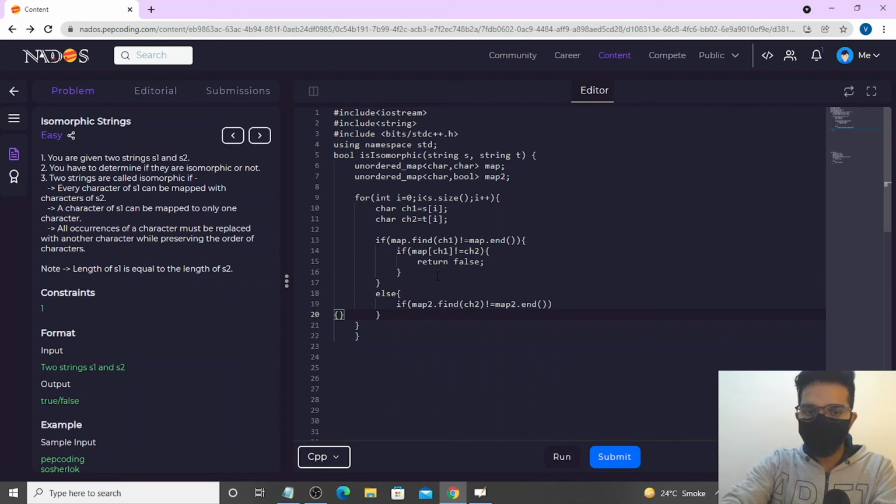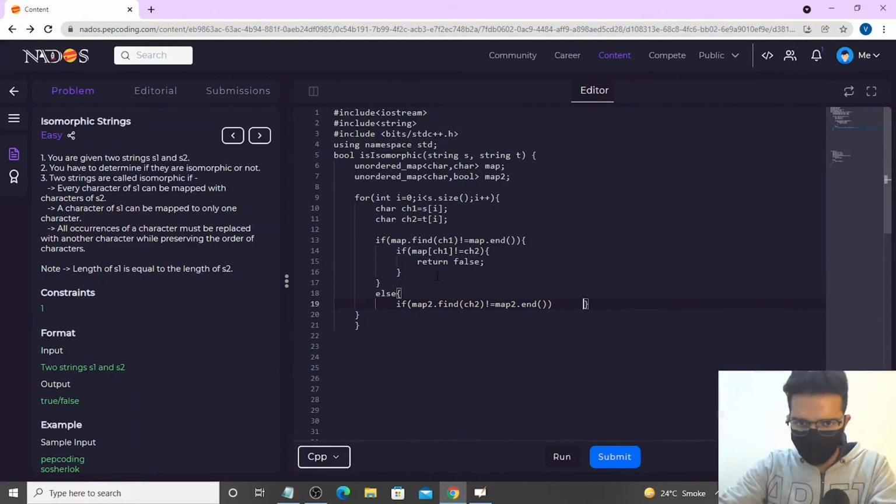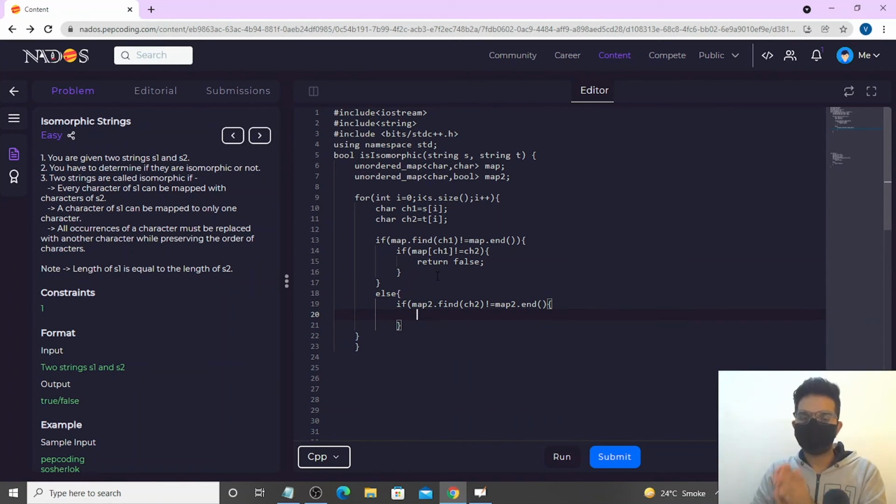If our map2 contains that character, it means we have already used that character. If that's the case, we simply return false. Else, it is safe to put that character. It is a new character and we can map a value to it.